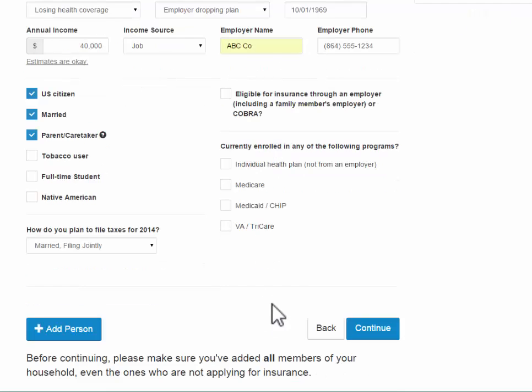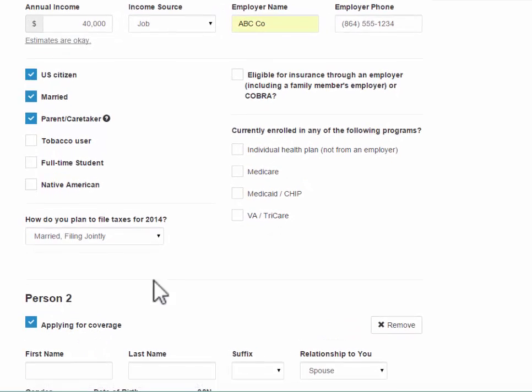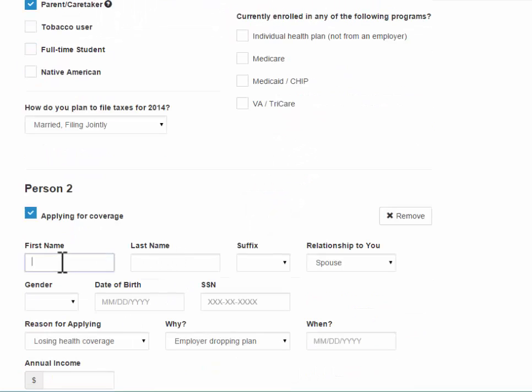So we've got John's information in here. We're going to come down here, and what do we get to do? We get to add a person. So we're going to go ahead and go to Mary Smith. Okay, that's his wife. Okay, and notice it already knew that Mary was his spouse. It had the most logical relationship there. We're going to say she's a female. And what's her date of birth? Her date of birth is March 1, 1972.